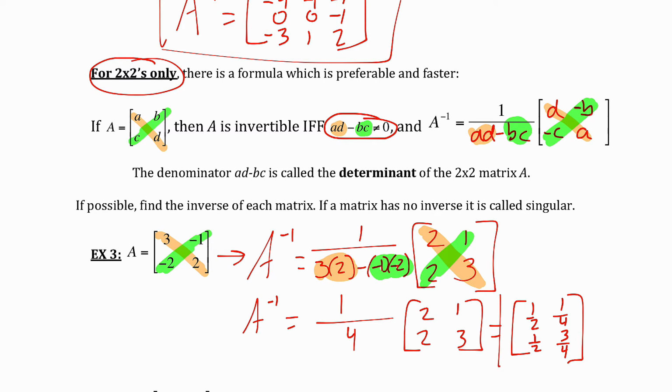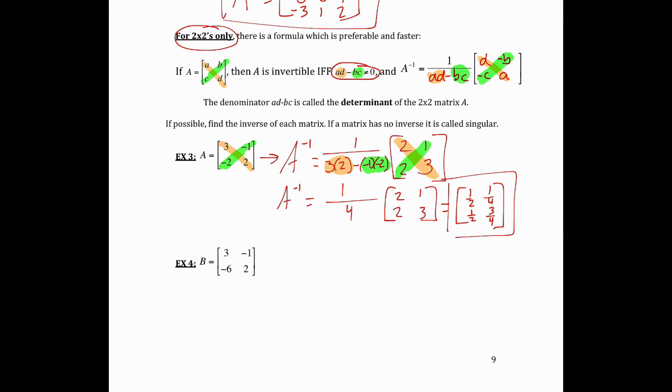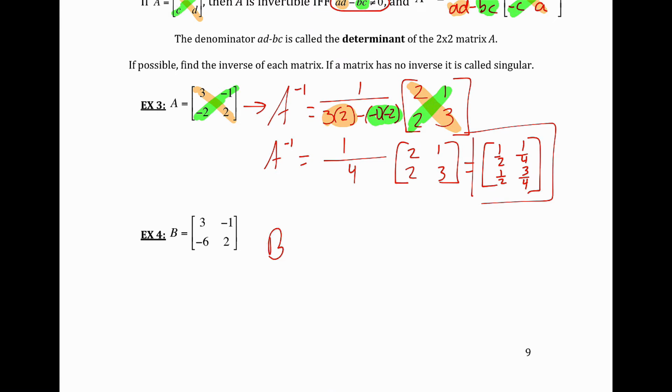I'm going to pause the video for a second, see if you can work on the last example on this page. First, determine if it has an inverse or not, and if it does, find its inverse. So I'm just going to start setting this up. We've got B inverse of 1 over 3 times 2 again, minus B times C, in this case B is negative 1, C is negative 6, and then we're going to write the matrix that we're going to multiply. Again, flip A and D, so flip the 3 and the 2, so we've got a 2 there and a 3 there. And then change the signs of the other ones, so we've got positive 6 and positive 1.